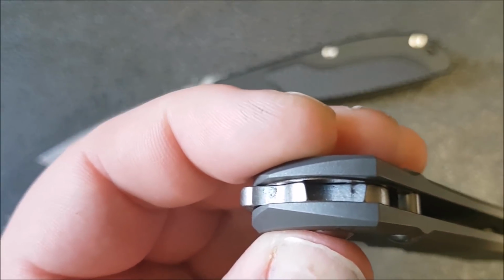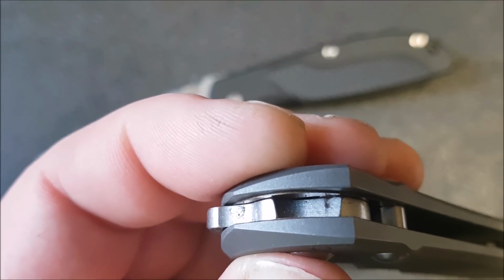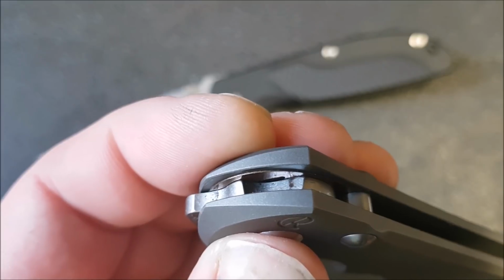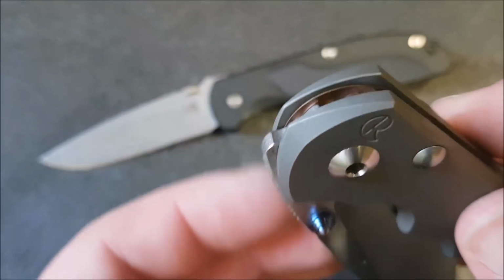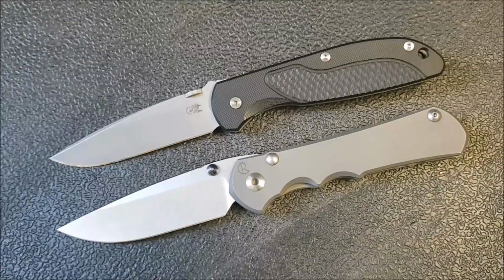There we go. So look at the massive phosphor bronze washers that are on that knife. Did I call them bearings before? You're going to have to forgive me for that. Obviously, they're washers. I think everyone watching knows. So we've got those large washers. Internally, these washers are milled out with pockets that are meant to hold that fancy Chris Reeve fluorinated grease. Both of these knives are extremely smooth.